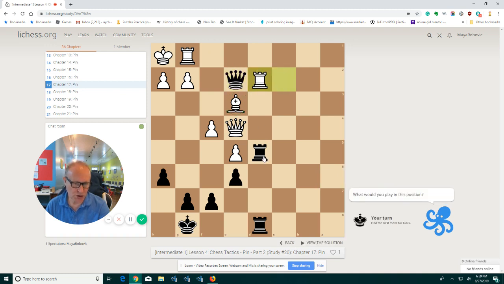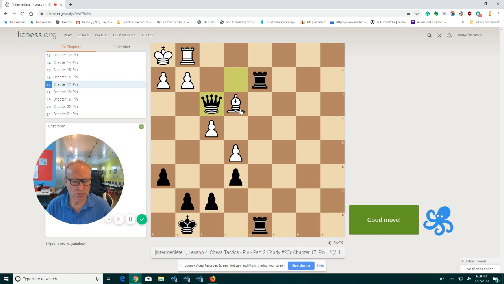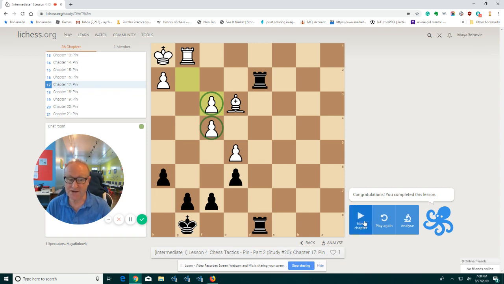If he takes the bishop, then we take, and you see now the bishop cannot capture the rook because we would take the queen. So the queen moved, and of course now we want to trade. Right? We want to trade the pieces because we are stronger. We take, and now two rooks against the rook and a bishop should win the game here. Especially because white has those two double pawns. They are not very good. So black should win the game here. This is a good practice for you to try to win.